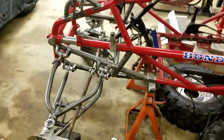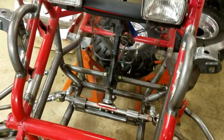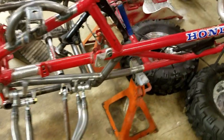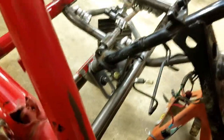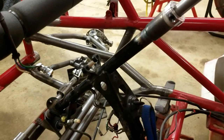Hey, how's everybody doing? Thought I'd give a little update on the buggy. It's been a ton of work to get to where I'm at. I'm doing everything exactly the way I want — best intentions, best processes, all the good stuff. I have a bunch of pictures and when I do the video I'll put some build pictures in there.